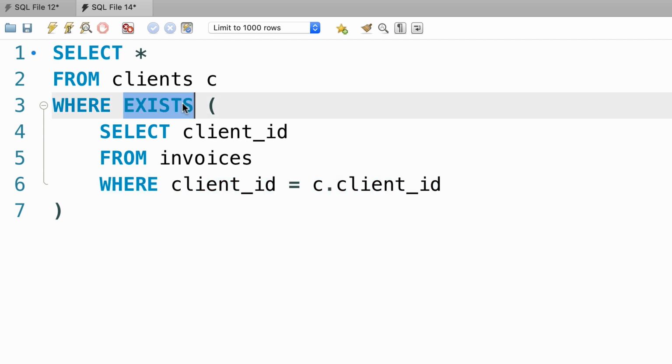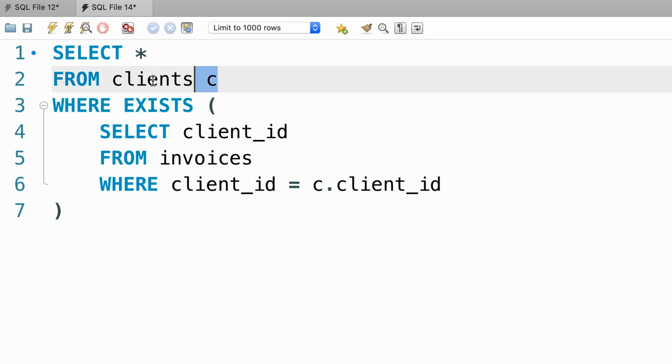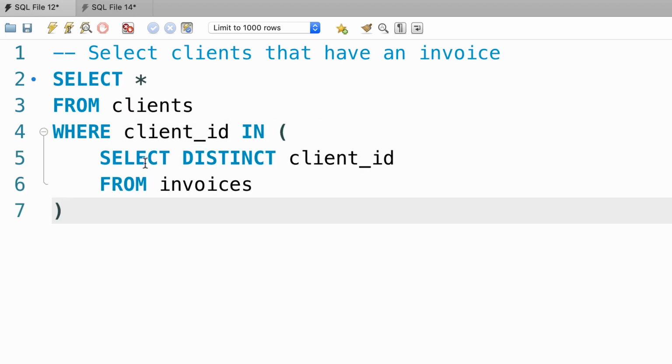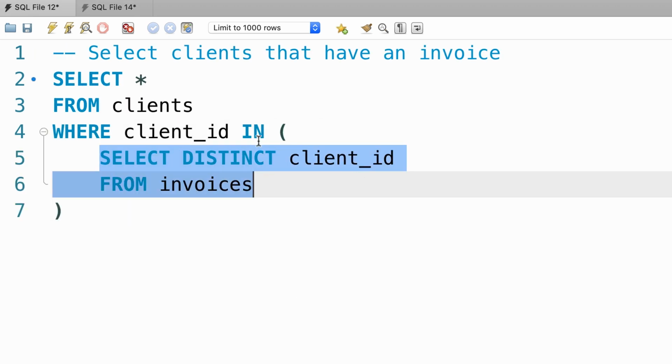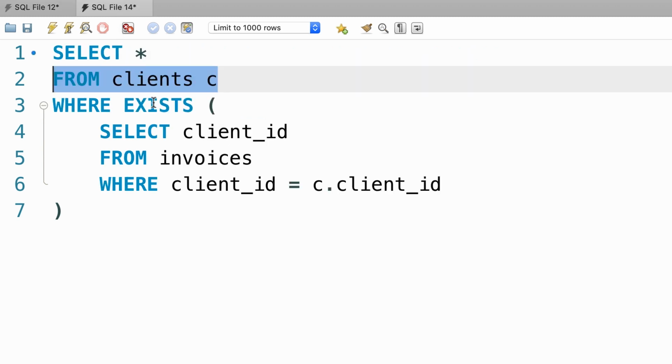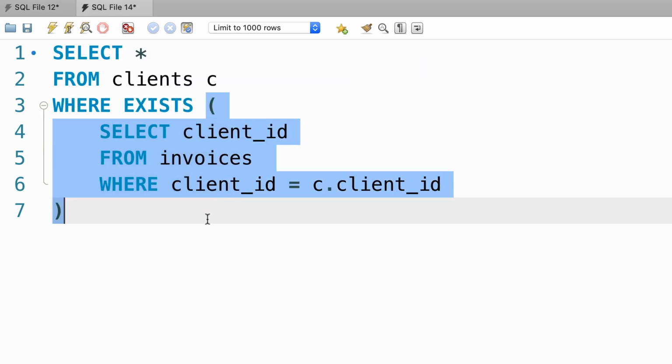And this exists operator will include the current record, the current client in the final result. So here's what you need to take away. Back to the in operator. If the subquery that we wrote after the in operator produces a large result set, it is more efficient to use the exists operator. Because when we use the exists operator, the subquery doesn't actually return a result set to the outer query.